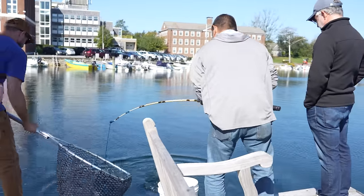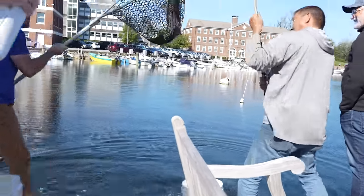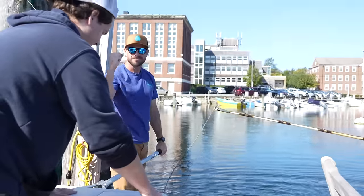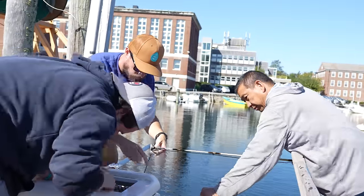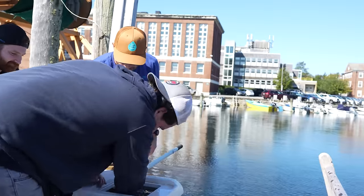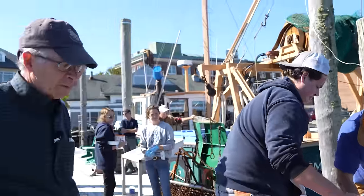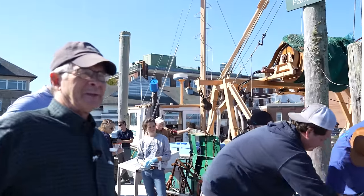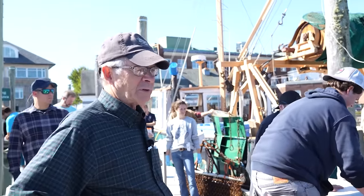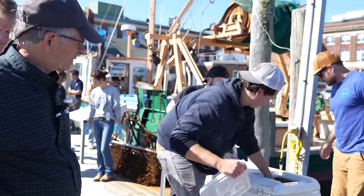So: chum the water, lay the hook on, take the fish out quickly, get it in the cooler. Now we'll check to see if it's previously been tagged. No tag — so that means it wasn't tagged this summer, but it still could have been tagged in the fall of 2021, so we have to check to see if it has an internal tag. We're going to bring it back to the Marine Resources Center.